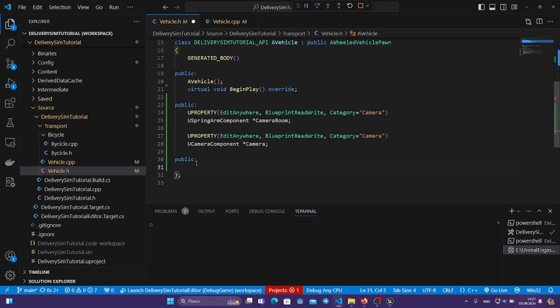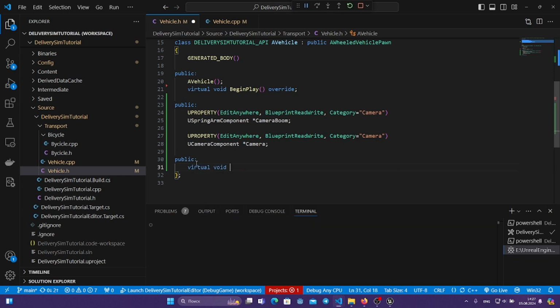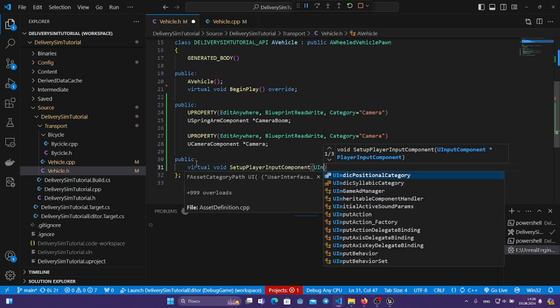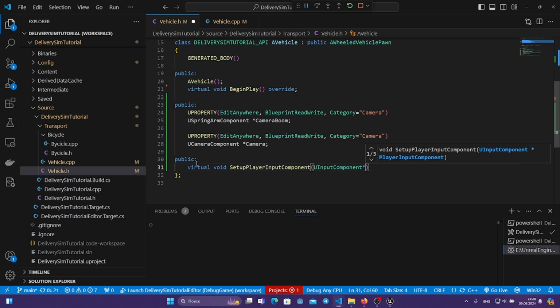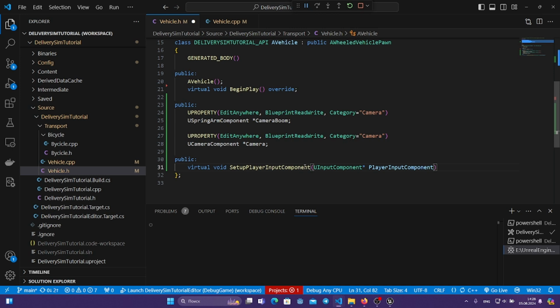So first thing is we will make virtual void setup. So here we get just the player movement component where we can bind axes. And also override.